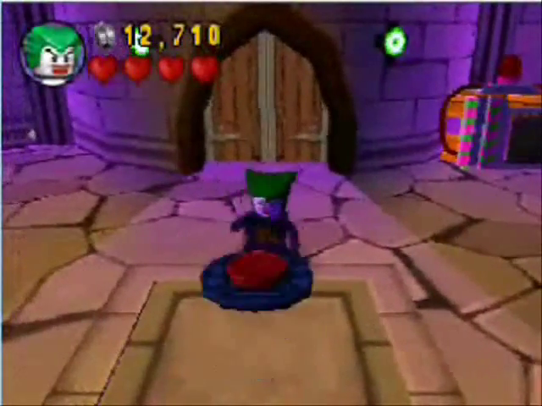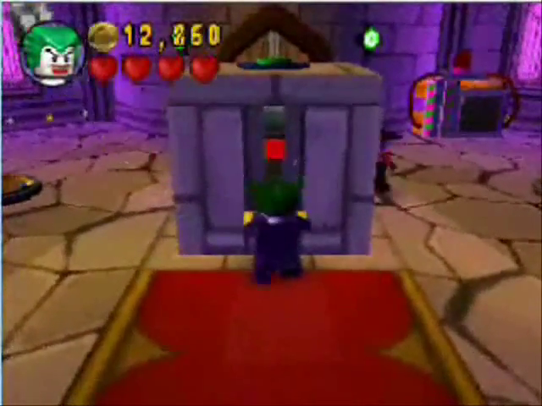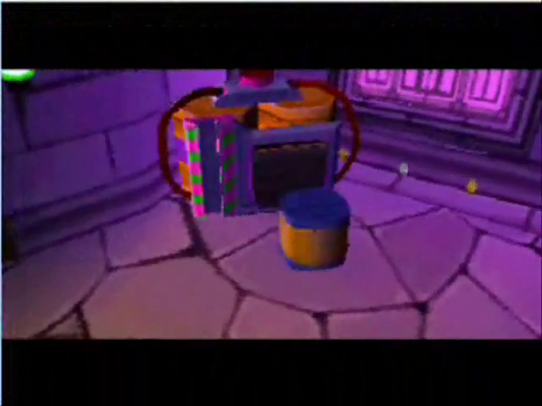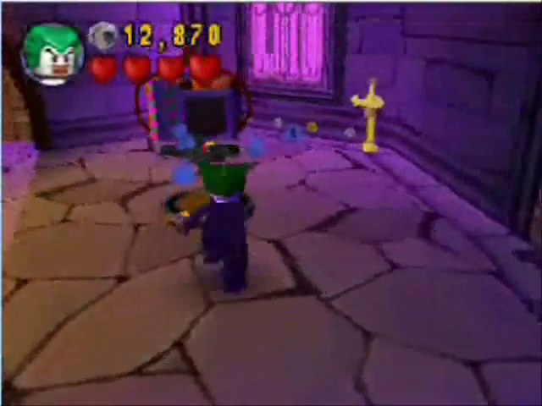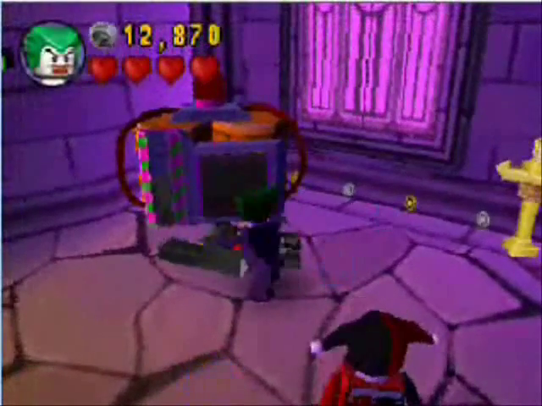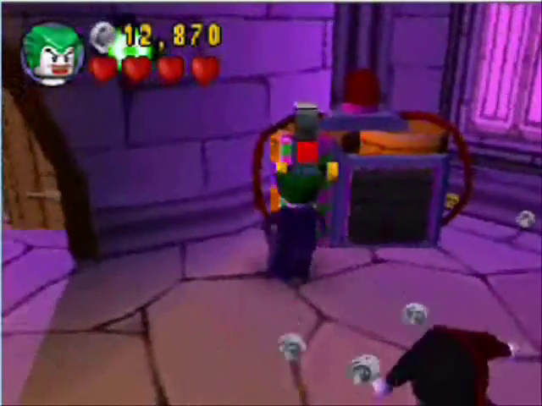This area is pretty straightforward with one minor difference. Pull this lever. Who built this cathedral with all these levers and buttons and shit? Seems like an awfully complicated cathedral. Whatever. We've got our Joker bomb set up now. It won't matter once these babies go off, will it?